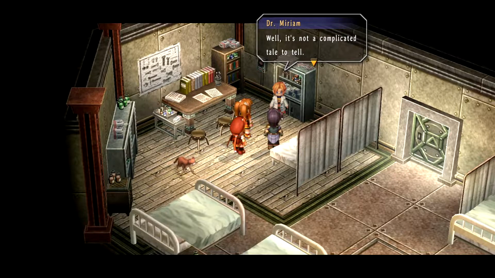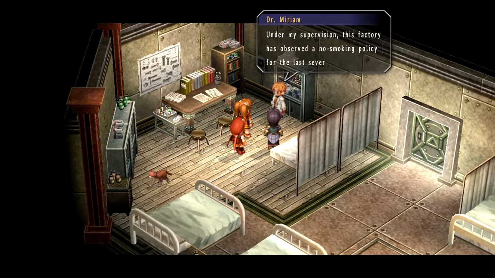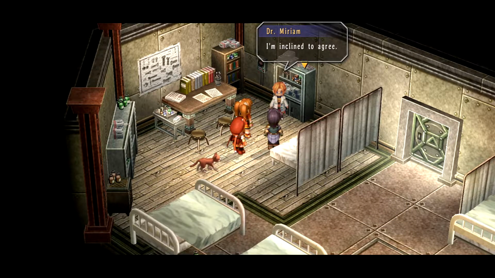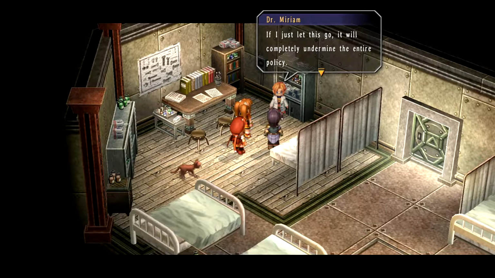Well, it's not a complicated tale to tell. Someone took the cigarettes that were in this cabinet. This is a medical office, so why would you even have cigarettes here? Under my supervision, this factory has observed a no-smoking policy for the last several years. Any confiscated tobacco is kept in here. Which would mean that anyone who had anything confiscated is immediately a suspect, since what was taken probably belongs to that individual to begin with. Yeah, you're probably right. I'm inclined to agree. It took so much work to get the smoking ban established. If I just let this go, it will completely undermine the entire policy.